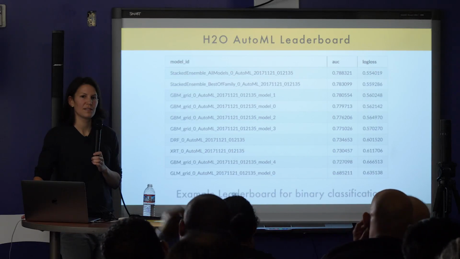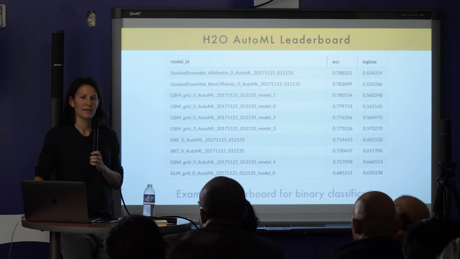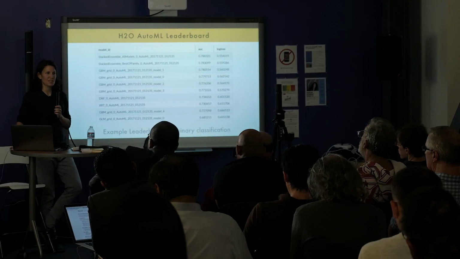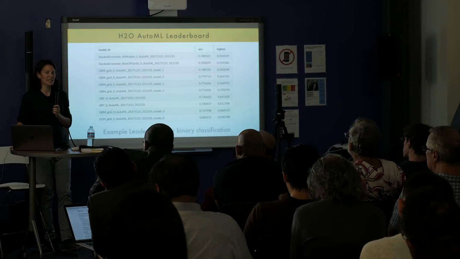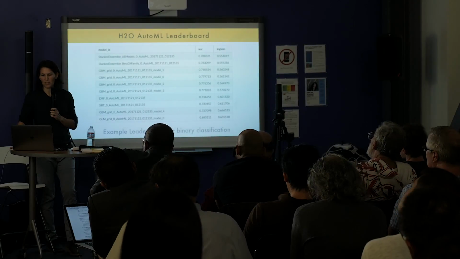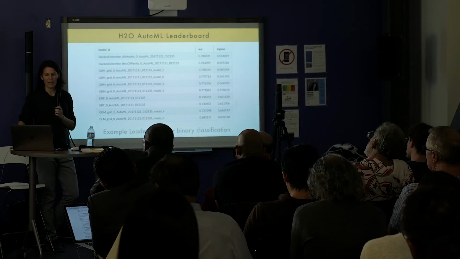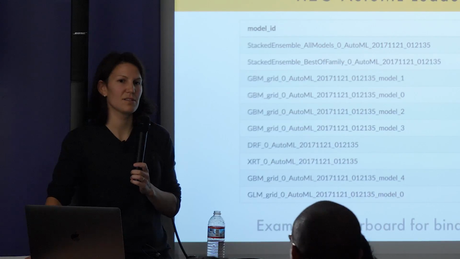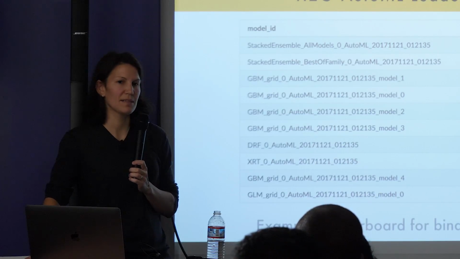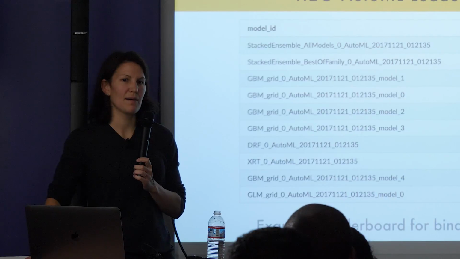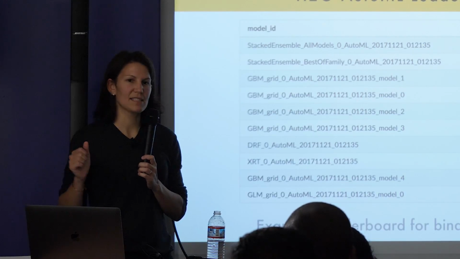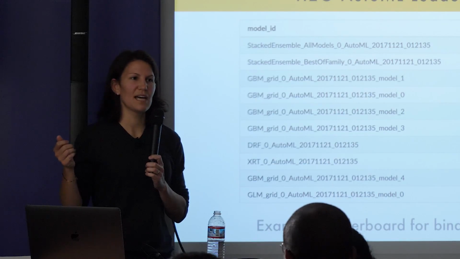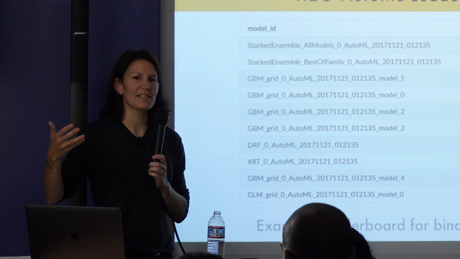Any more questions? Yeah. Is there a predefined way to handle unbalanced data sets in AutoML? So the question is, is there a way to deal with imbalanced data sets in AutoML? Yeah, so what we have in all the H2O algorithms is 3 parameters that help to handle imbalanced data. One is just a flag that says balance classes equals true or false. So if you just set that to true, then we will do something automatically to balance the classes.